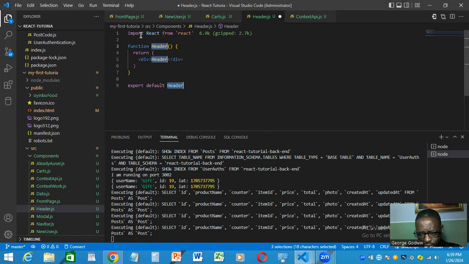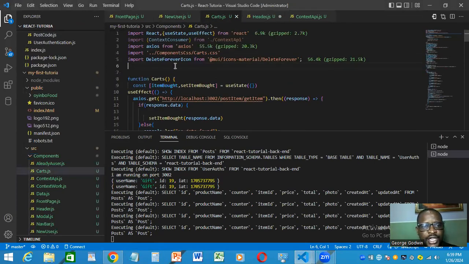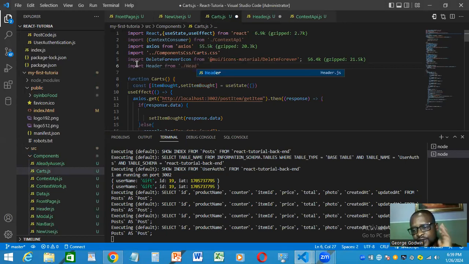Okay. So now we have this component, the header component. What I'm going to do is import it inside of our parent div, which is the cat.js. Import header from header. So we have it here imported inside of our cat.js.